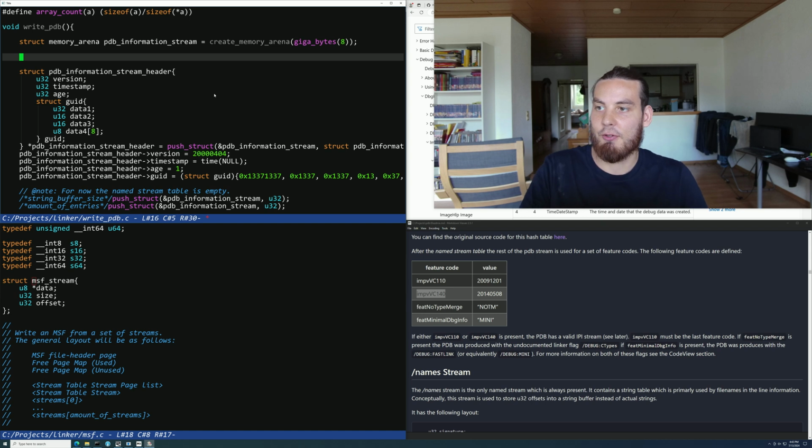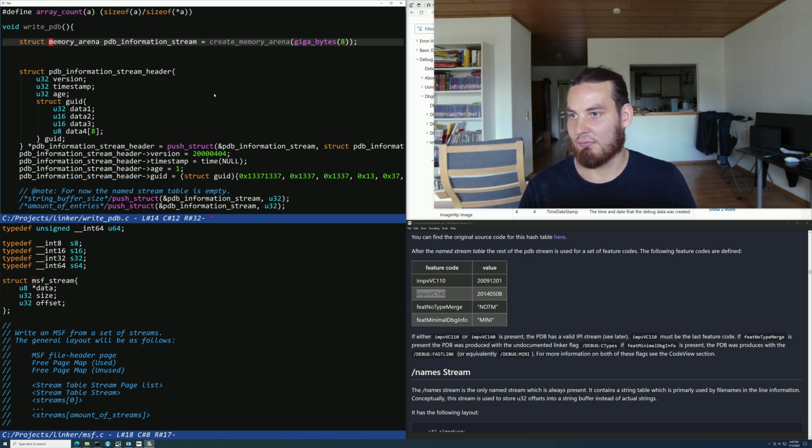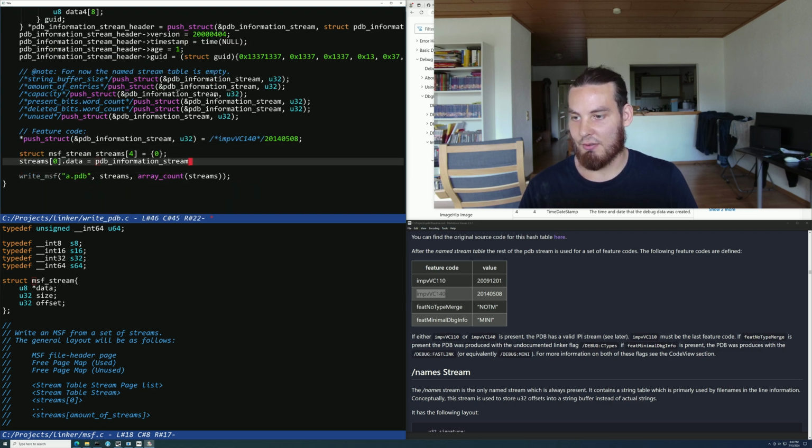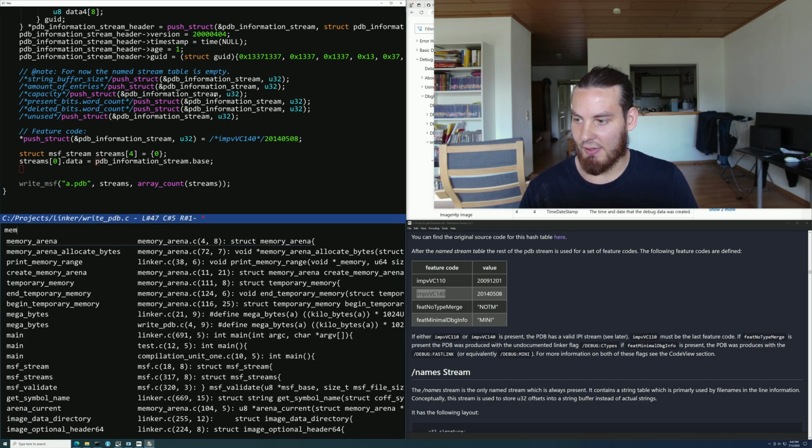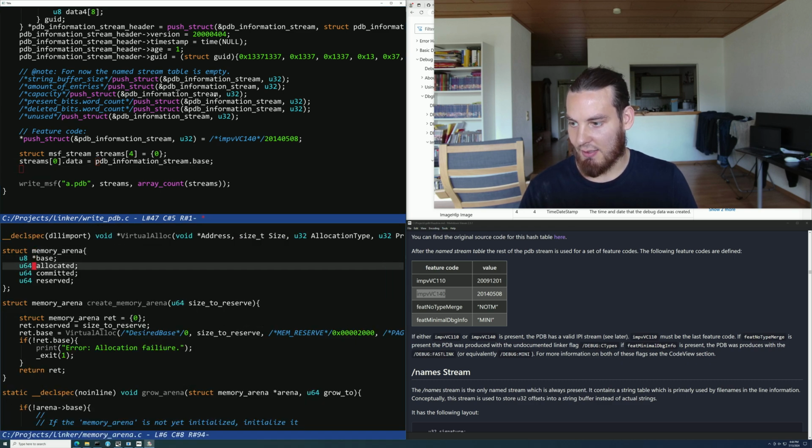So how I'm going to do this is, oh, maybe I can just go into the memory arena. So .data or .base. So if you look at memory arena, it has this base member.